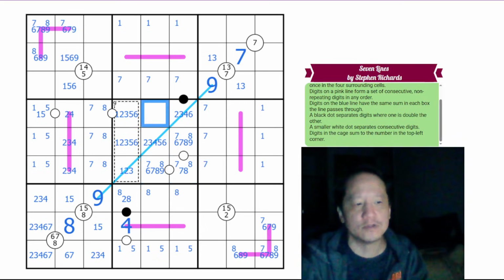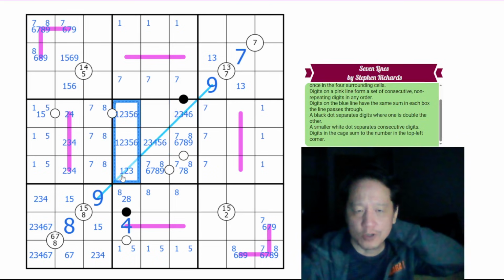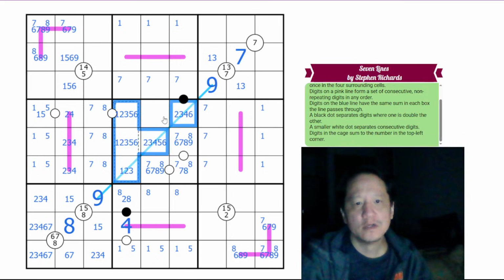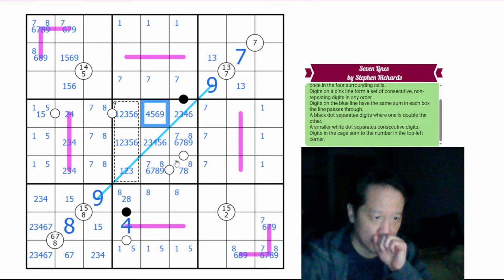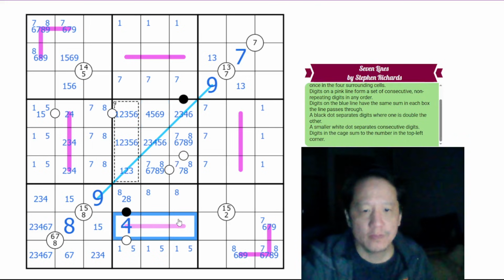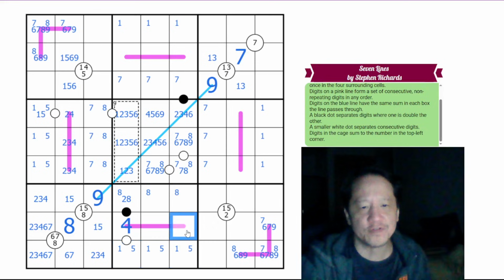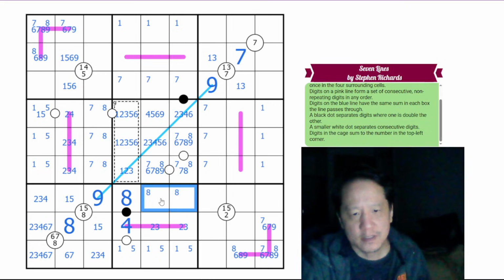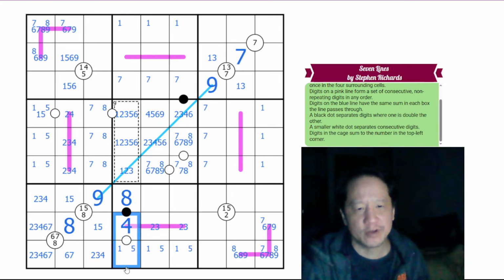This cannot be 1, 2, or 3 because, again, 1, 2, and 3 are accounted for in these sums. And this can't be 7 or 8, so this is 4, 5, 6, or 9 here. 4 cannot be consecutive with 5 if there's no 5 here. So this has to be 4, 2, and 3. Which means this can't be 2, so this is an 8. That eliminates 8 here. 4 is consecutive with 3 or 5, but this is 4, 2, 3, which eliminates 4, 2, and 3 in the rest of the box.